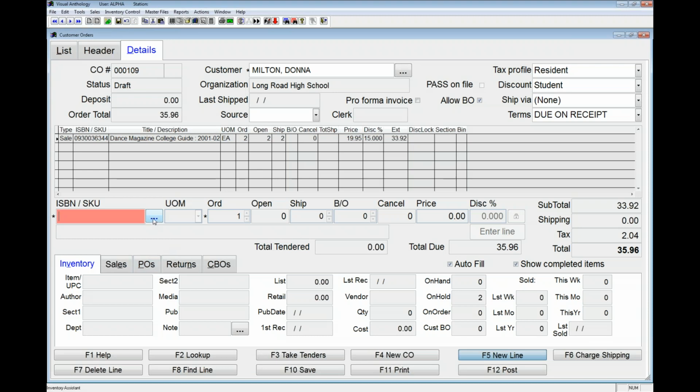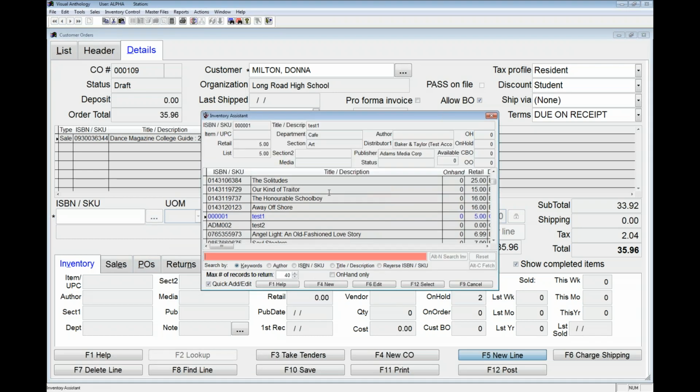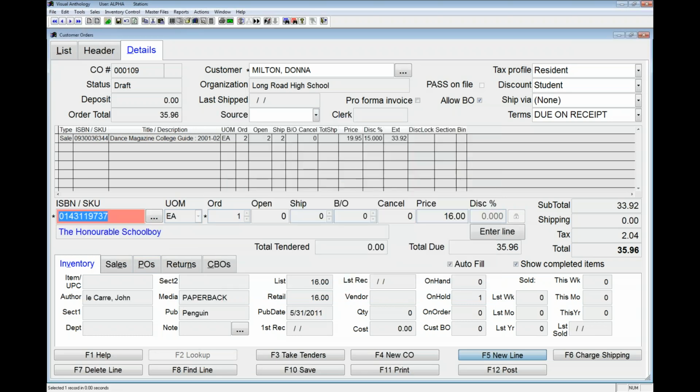And so now we're ready to add another title. In this case, let's find one that we don't have enough on hand. I'm going to select this one that has 0 on hand, and maybe she wanted 2 copies of that one as well. But notice, again, the autofill is turned on. When I hit Tab here, notice instead of marking 2 as ship, it knew to mark 2 as back order.